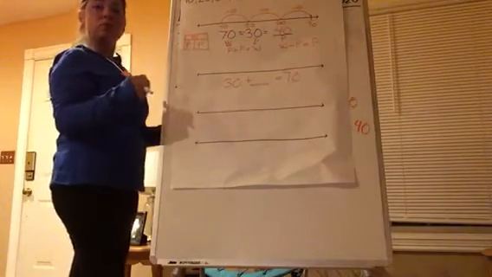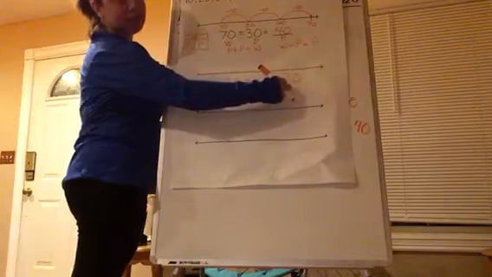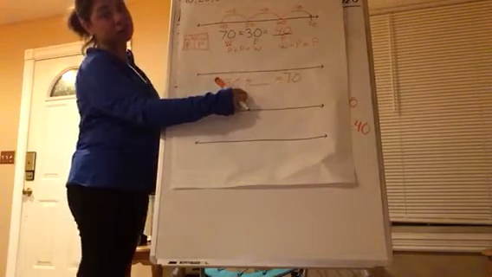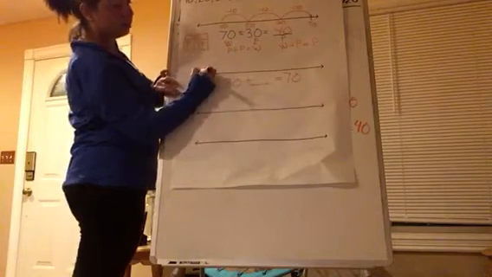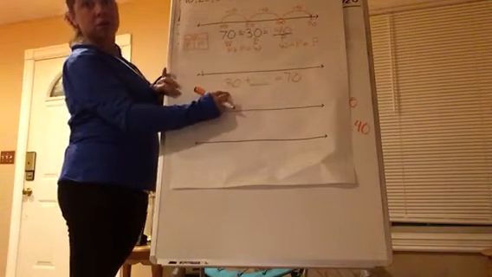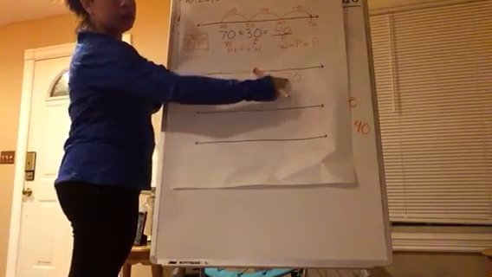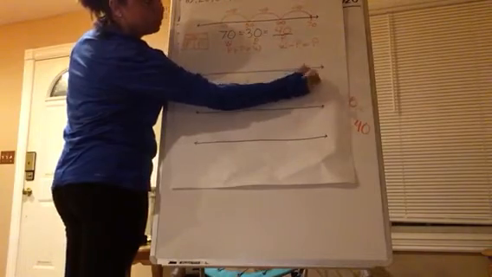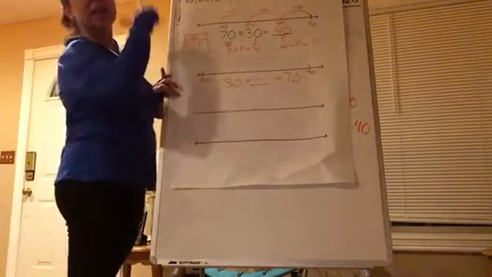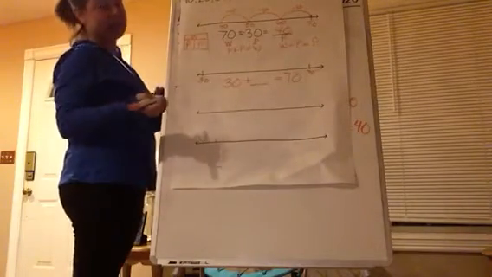So that's what we're going to be finding, but we know where we start and we know where we landed, but we don't know how many times it took us to get there. So in addition, you start on the left-hand side, and we're going to start with one of our parts, 30, and we know that we're going to land on 70, so I'm going to put that over here on the other end. And we're going to see how many hops or jumps it takes to get there.